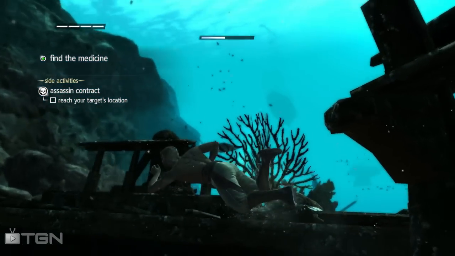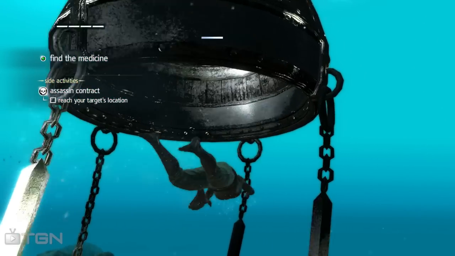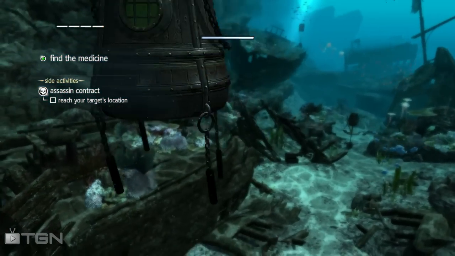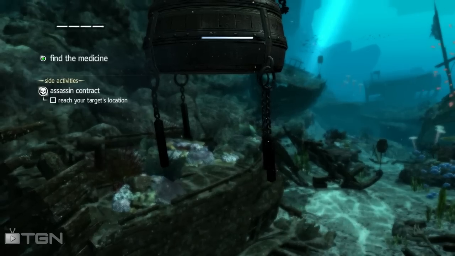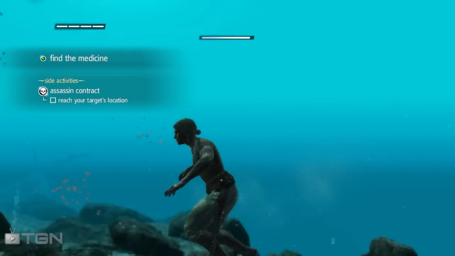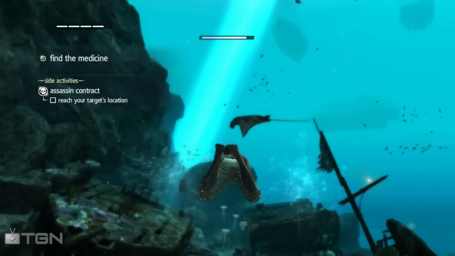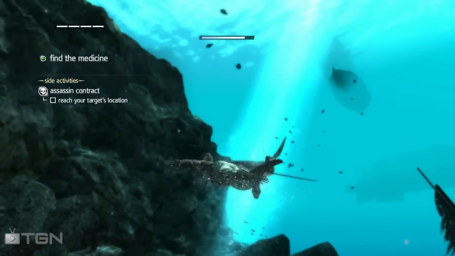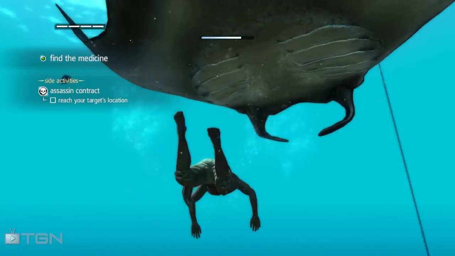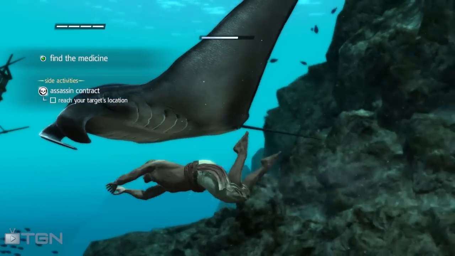Well, I'm running out of air. Let's go. Oh my god, it's a manta ray. Oh, that's cool. Where'd the manta ray go? There you are! Hey! What you doing, buddy? How's it going? My name's Edward Kenway. I'm gonna be your friend. You're gonna be my bestest friend. I'm gonna call you Seymour. Seymour the manta ray. Oh, this is so cool!